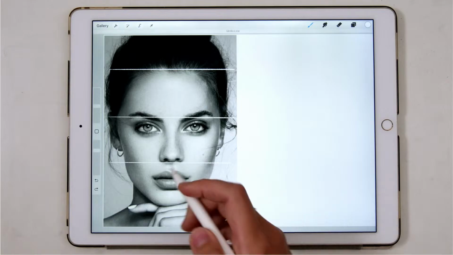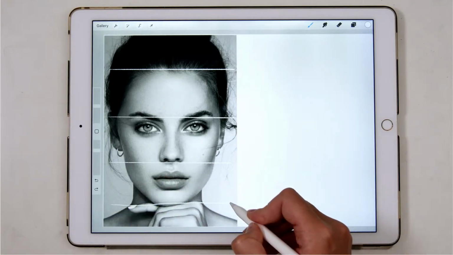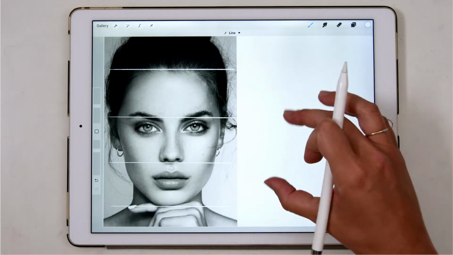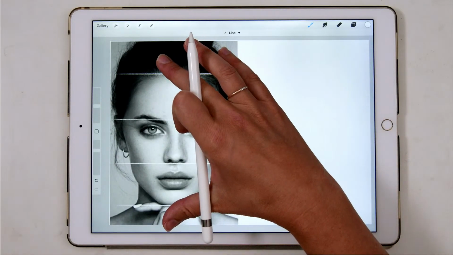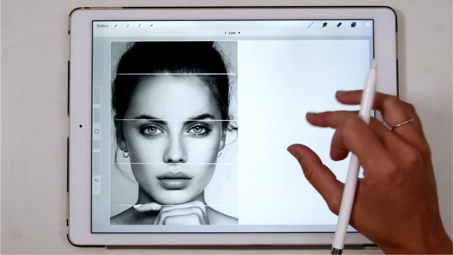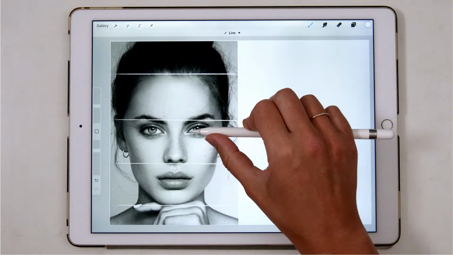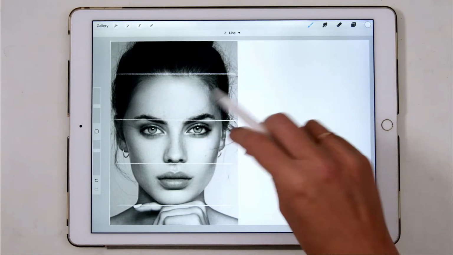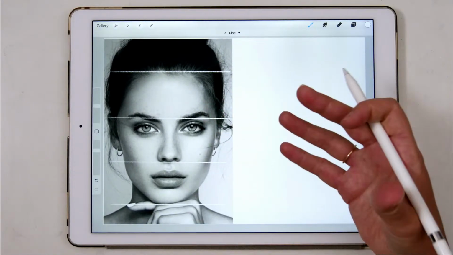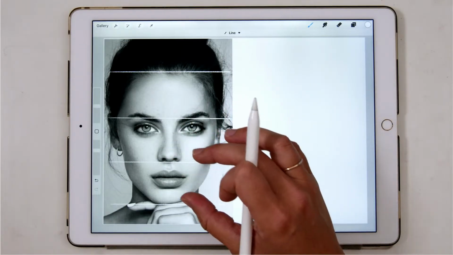So if you think about these 3 equal spaces, then you can also draw these the same on your drawing paper, on your sketch. I also usually make sure that I have my reference photo the same size as my drawing paper, because I just like to go back and forth, and I like to measure. You can measure with your pencil, and then you can really go back and forth. I like to get my portraits as accurate as possible, because that is what will help you create the same likeness.